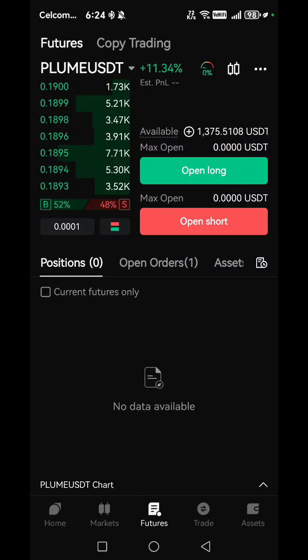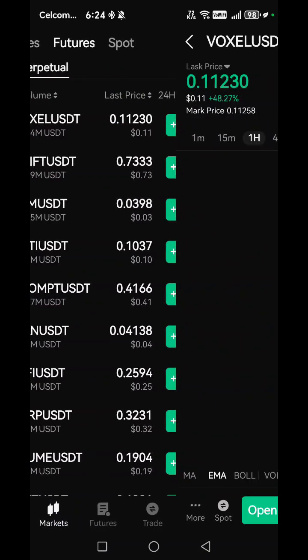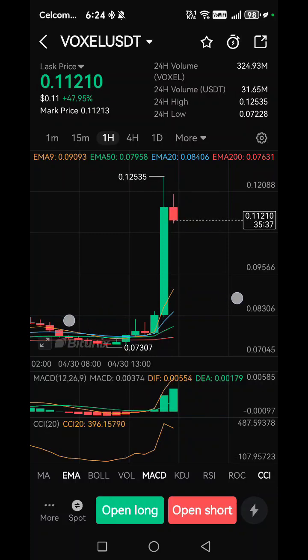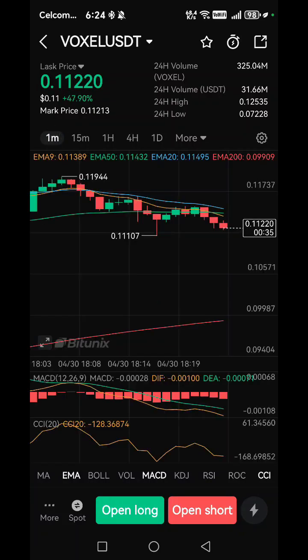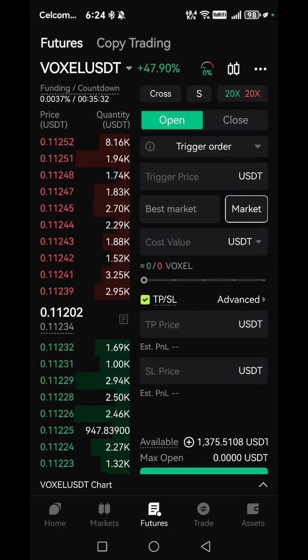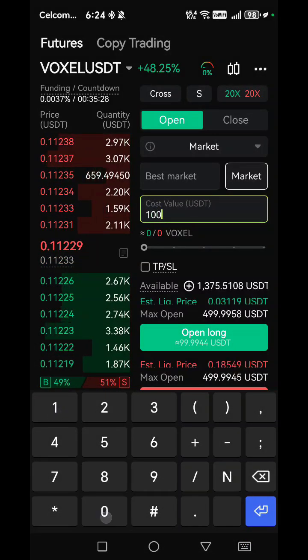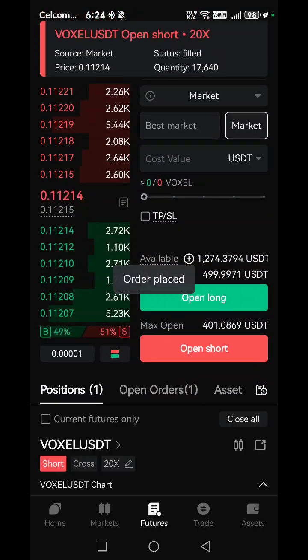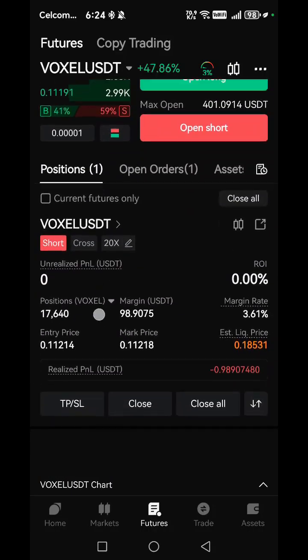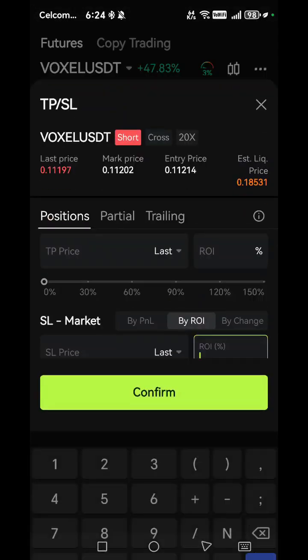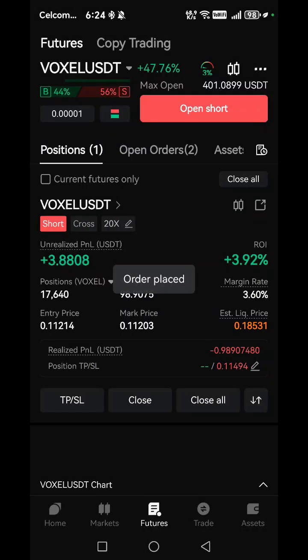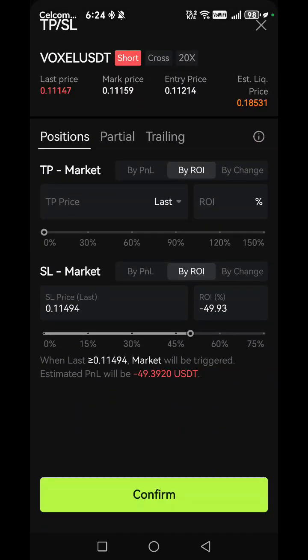Okay, so just to show you another example. Let's say I'm going to short VOXEL again, because I can see that this coin is moving down. So in order for me to not miss out on this opportunity, I'm just going to place another market trade quickly, and let me just place that trade first. So the VOXEL sell has been entered. I'm going to set my stop loss at, let's say, 50% first and let it run. Okay, and inside this you can see that this position's stop loss will actually appear at the bottom right here.